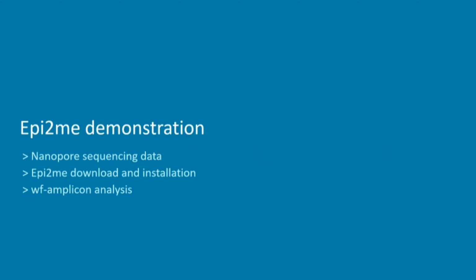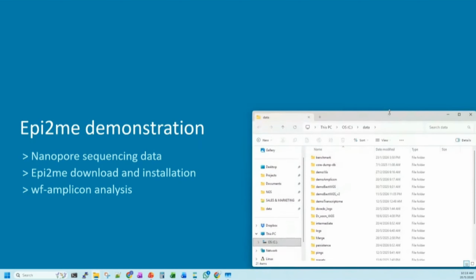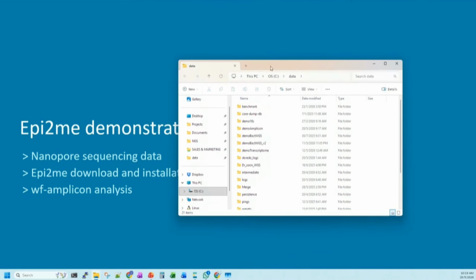So let me quickly open up the folders to show you here. When we have installed the MinION software to help us handle the sequencing part, during the installation, a folder named data will be created in the C drive of the computer by default. And inside this data folder, there are some additional files that are required for MinION to handle the sequencing.